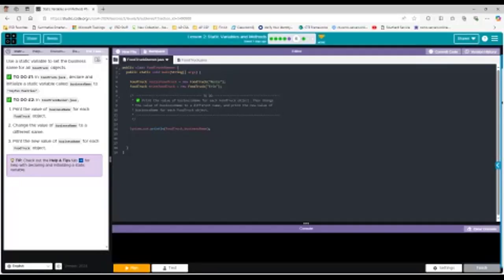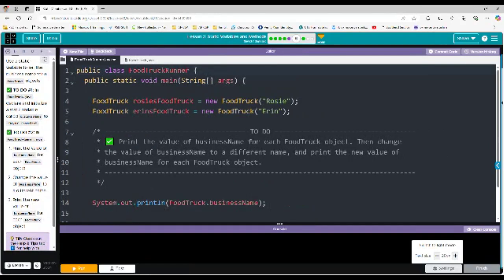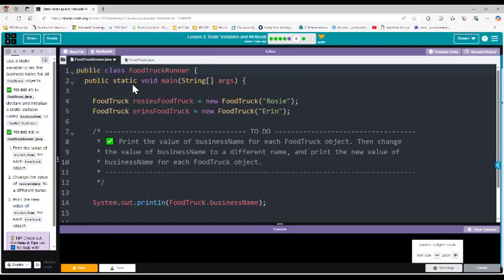Okay, so the first thing I'm going to do is zoom in so you can see more clearly. We have a couple of to-dos. First, they want me to go to FoodTruck.java and do a couple of things. Again, it's always a good idea when you're in code.org, or even for the AP exam for that matter, to see what code already exists. There's a reason all this code is here, right? It's to support the work you're about to do.